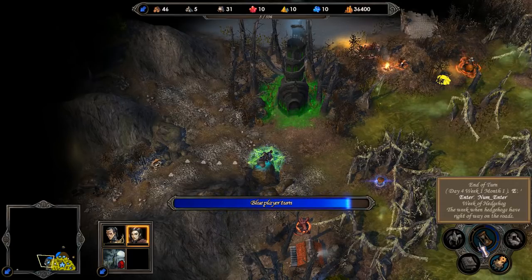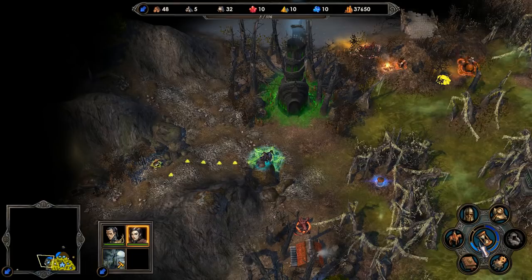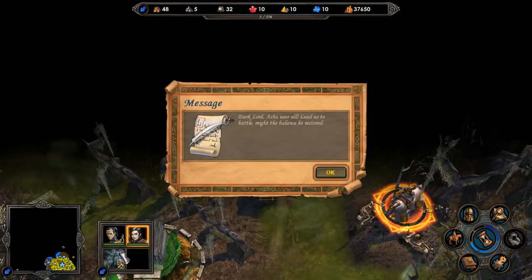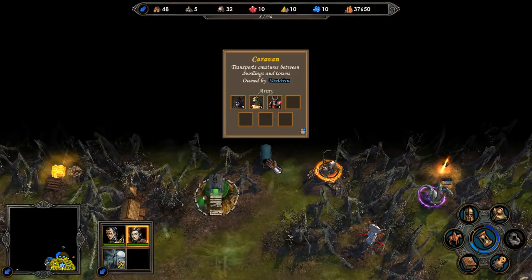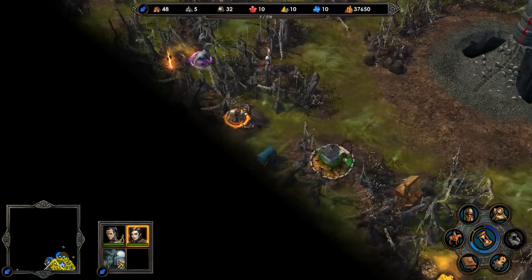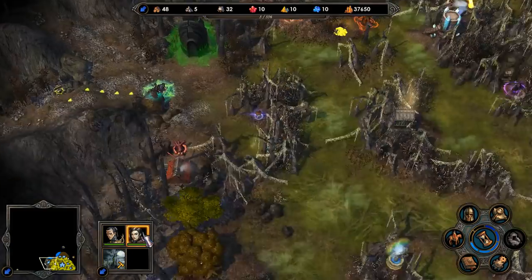We need more ore. Dark Lord Asha uses all. Lead us to battle, might the balance be restored. Who says that? Oh, reinforcements, really? Interesting.